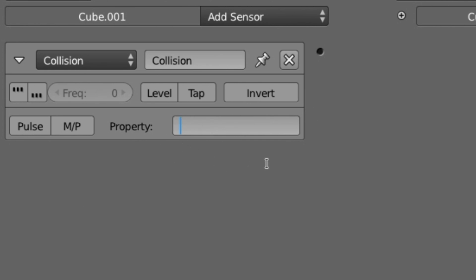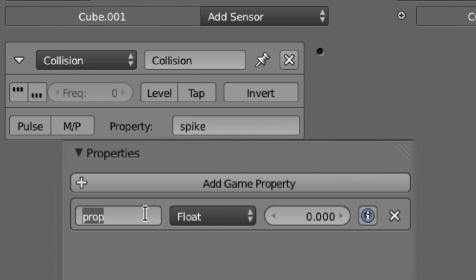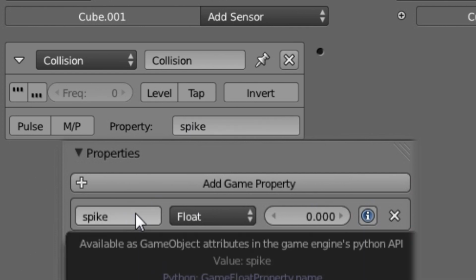So for instance, if I had some spikes and this was my player object here, I might put in the property name spike. Well, that means that on my spike object, I need to add a game property and name it spike. The capitalization does matter, so the spelling and capitalization both have to be exactly the same, otherwise it will not work.